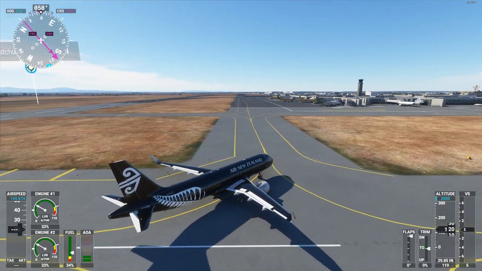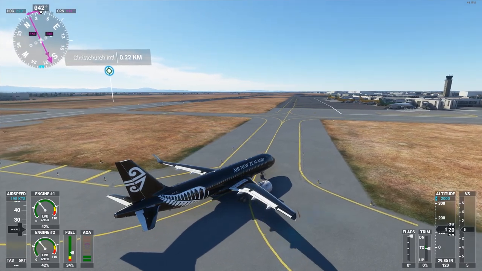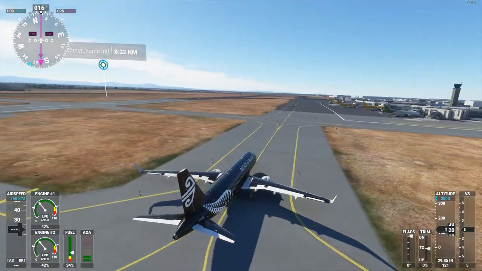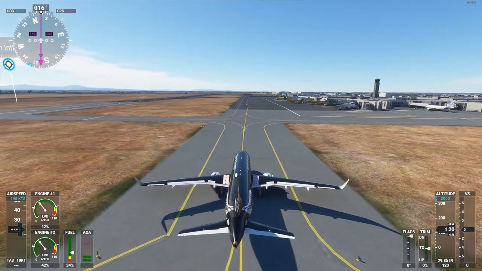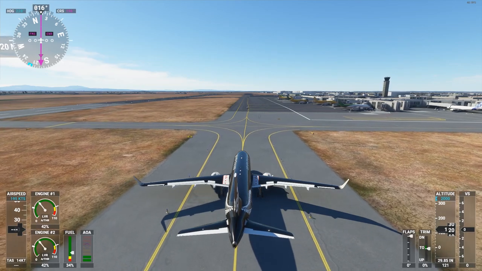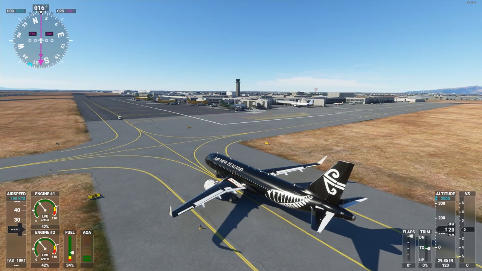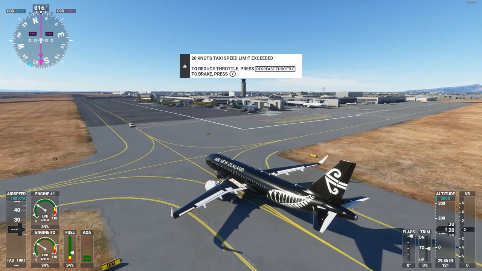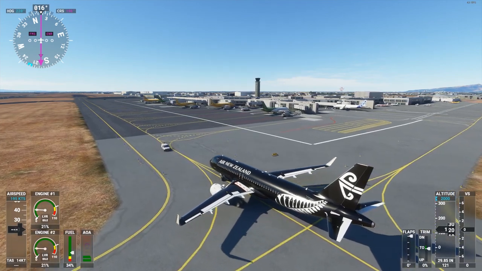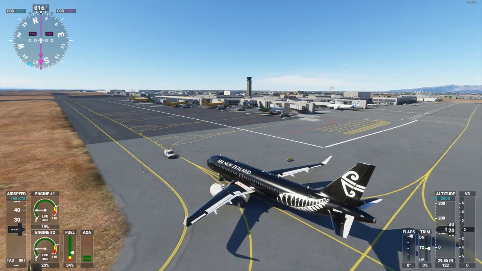7 knots. I'm gonna go a bit faster on the throttle. Going to increase our speed. Our speed limit is 20 knots. There is a car coming right towards me. What are you doing, buddy? You might want to move. You pleb.